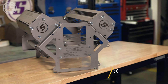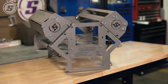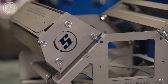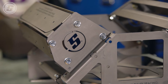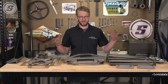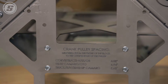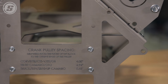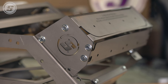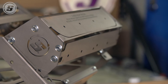Those of you who have used these before know how handy it is to have a lightweight mock-up block that you can easily lift in and out of an engine bay and bolt your components on — kind of use it to build mounts and things like that. But if you've used the foam blocks that are on the market, you know there are some issues. If you hang too much weight on them, you can break them or pull the threaded inserts out. So what we've done is created an LS block out of 12-gauge steel that will allow you to actually bolt things to it and hang some weight on it without worrying about breaking it.